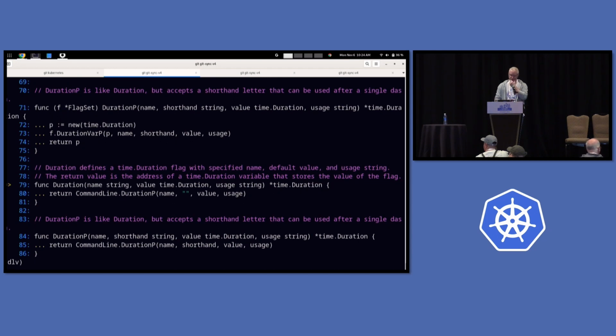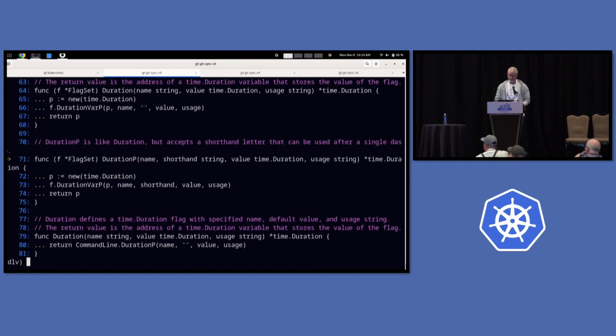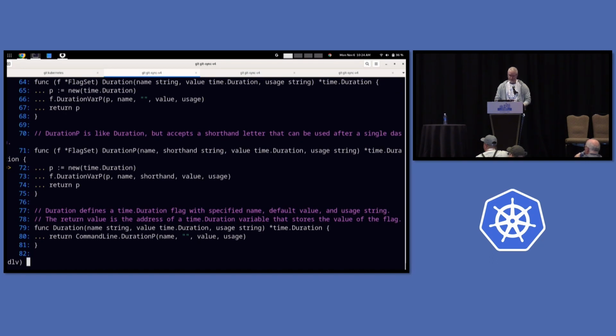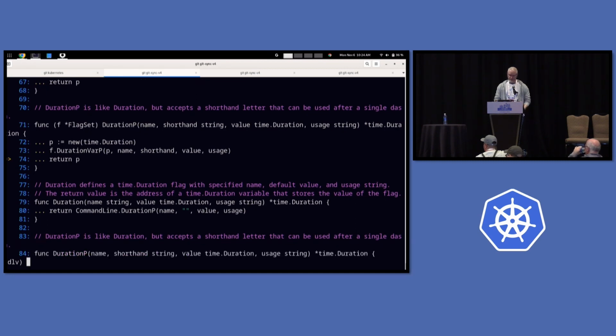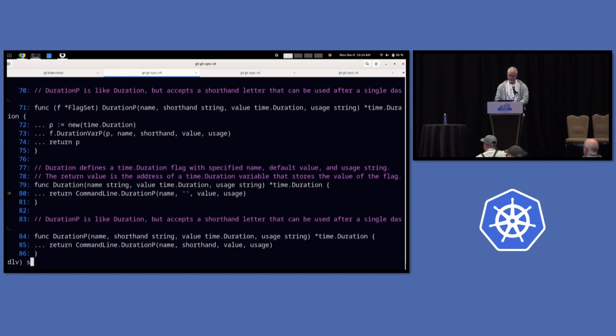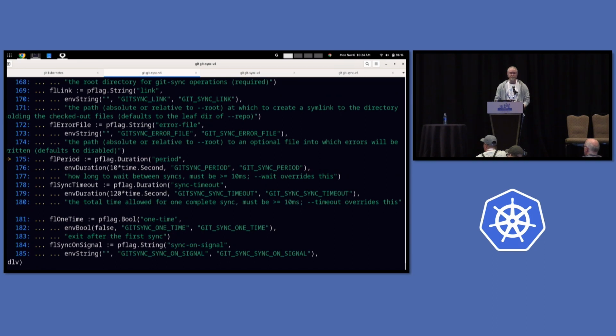Oh, okay, well there's a function called duration, and it calls another function. Oh, I'm gonna continue, hit enter again, which repeats the last command. So I single step into this, single step into that. I get a duration P, okay. And I go to varp. Boy, this is getting deep. You know what? I'll skip it. I'm done. Step out. I'm done with this function. Go back to where I came from.